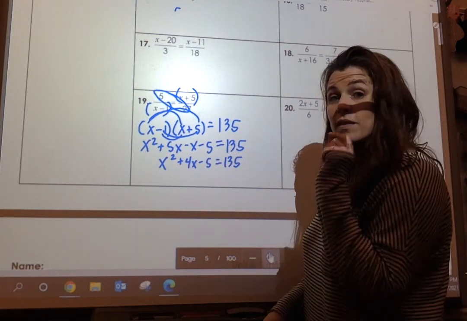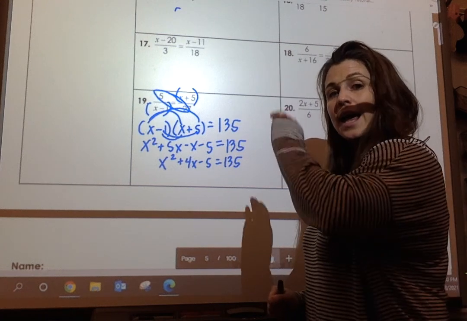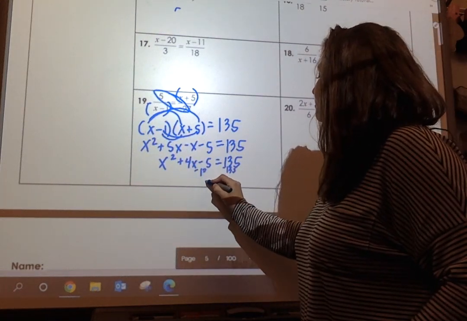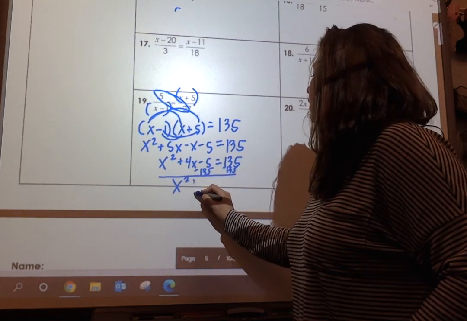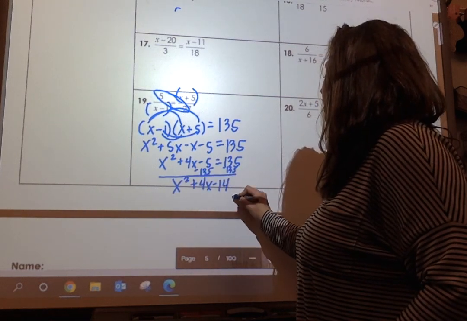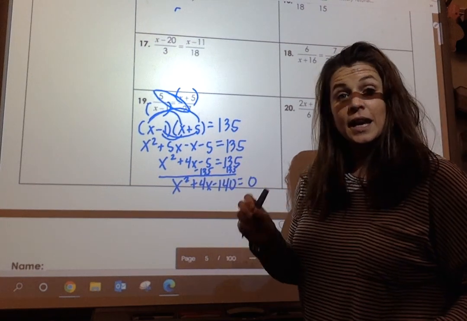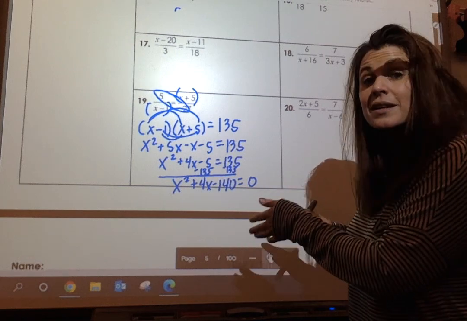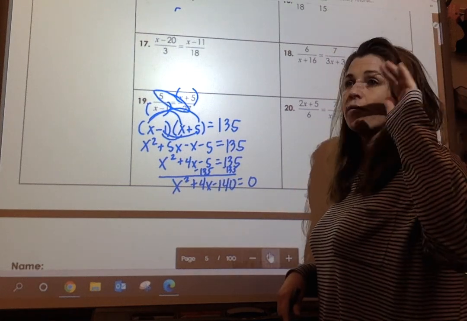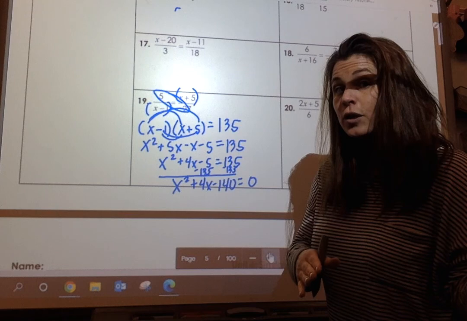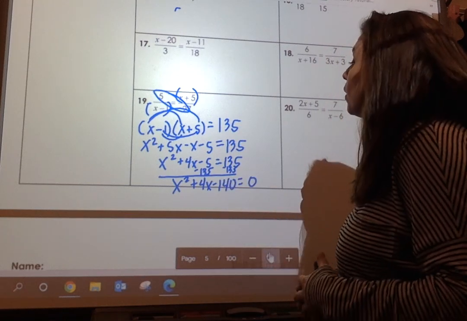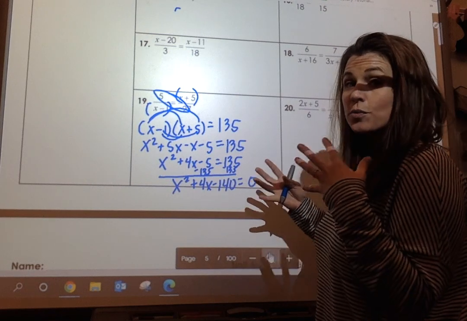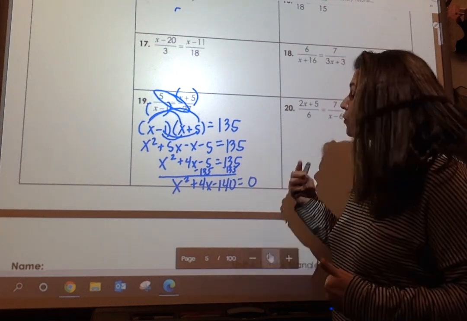I know that this is a quadratic, so I set everything equal to 0. So I'm going to subtract 135, and I get x squared plus 4x minus 140, and I set that equal to 0. At the end of last year, we talked about factoring quadratic trinomials. Here it is. You're going to see it in geometry. So if we need to go over it in class for a little bit, you need to tell me. If you want to come into tutoring, I can give you problems and we need to work on this. But this is where Algebra 2 picks up. So make sure your skills are sharp.